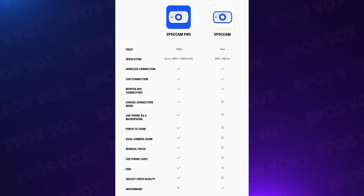There are two versions of the app: free and paid. The free one is mostly a trial — it only does 640 by 480, which might be fine for a small facecam, but it does have a watermark. If you upgrade to the Pro version it's a one-time $7.99 purchase — no subscription. It adds features such as choosing your connection method, using your phone's microphone, touch to zoom, smart HDR features, quality customization, and no watermark. So you'll want to spend the $8 to get the most out of it.